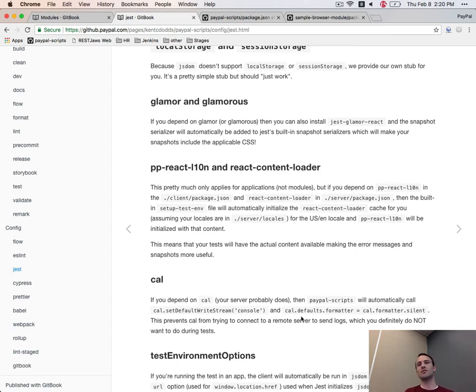So I spent a couple weeks in P2P Node Web working with this problem, and Service Core is a tough beast. Yeah. So there's a pretty good solution for mocking Service Core stuff, pretty good in P2P Node Web, and maybe there's something that we could do within PayPal scripts to make that process easier, or we could maybe make a module that you can import to make that process easier.